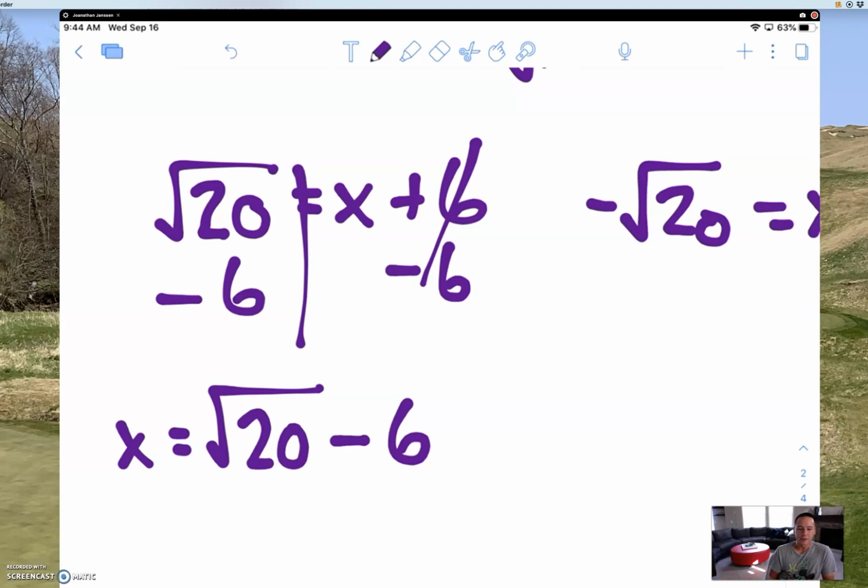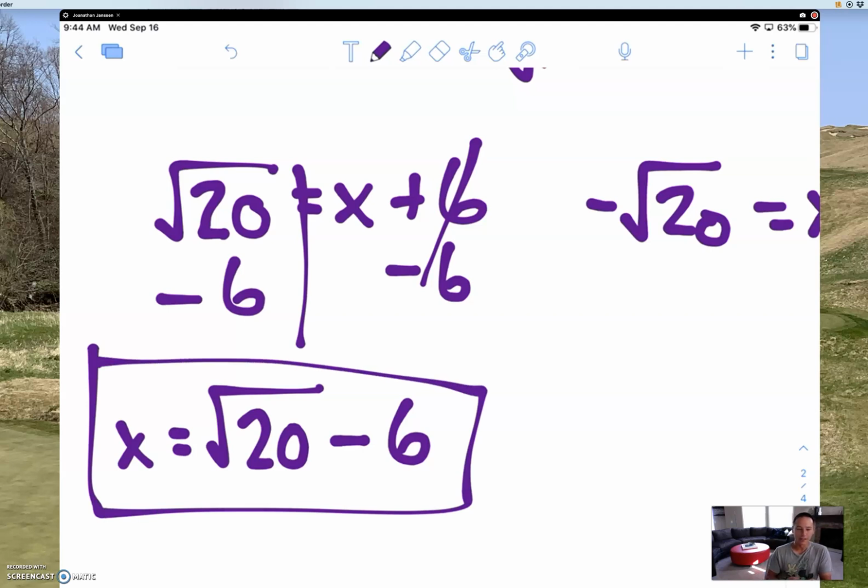You could turn that into a decimal, but a lot of times, especially on these IB tests, one of these tests is a no calculator test. And so they will specify that they want you to leave it as an exact answer. And this is an exact answer. It's one that doesn't involve rounded decimals. So a lot of times you'll just see square root symbols in there, or pi symbols, or the letter e, or fractions that aren't turned into decimals. So if they specify they want an exact answer, leave it as an exact answer like this.